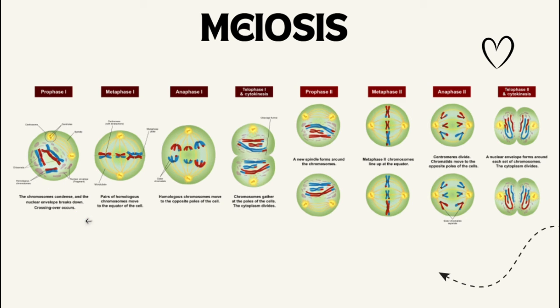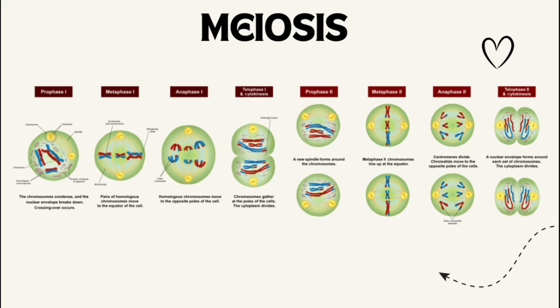So in prophase 1, the nuclear envelope is going to break down, and chromosomes are going to be condensed. Then something that did not happen in mitosis, which is very important, is crossing over. The diagram doesn't really show it well, but if you look at this one where the red has blue on it, that would be crossing over, where a segment off one chromosome crosses over and goes onto the other one, right? That's how we get genetic variation. So the nuclear envelope breaks down, chromosomes become condensed, and crossing over takes place in prophase 1.